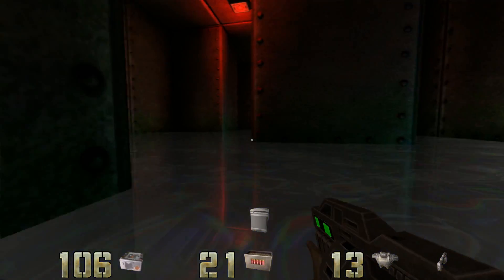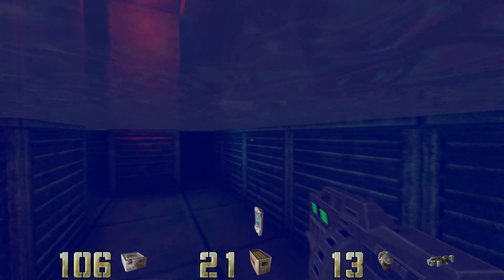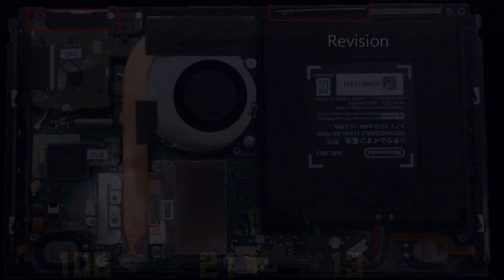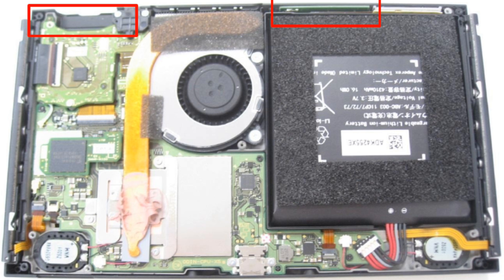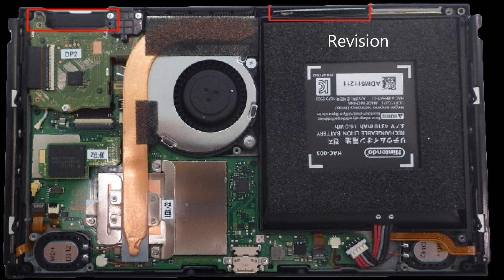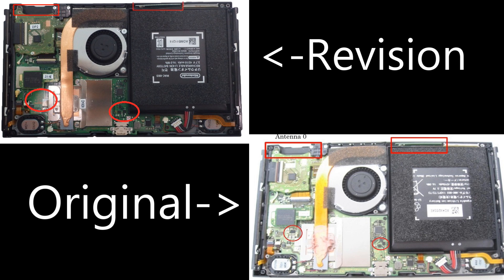The FCC has revealed the Switch revision motherboard, and as you can see in the comparison screens, it looks nearly identical. Just about every part and every chip is exactly the same — even the housing of the Tegra X1, which I'm assuming is still the Tegra X1 since it's the exact same chip size. We'll have to get it opened and removed, which I know Spawnwave is going to do next week. However, there are two differences I can see just from the top view.